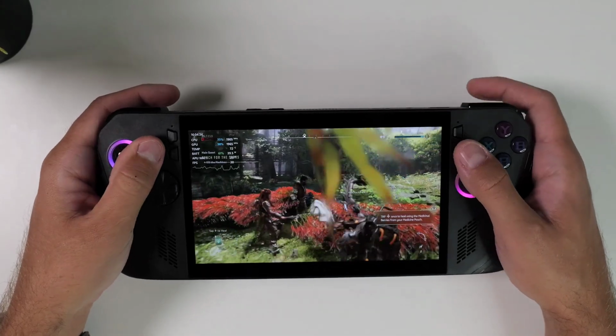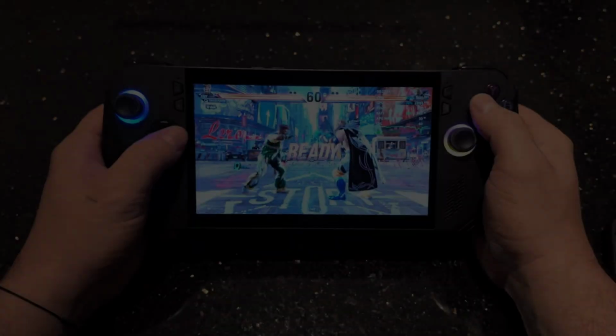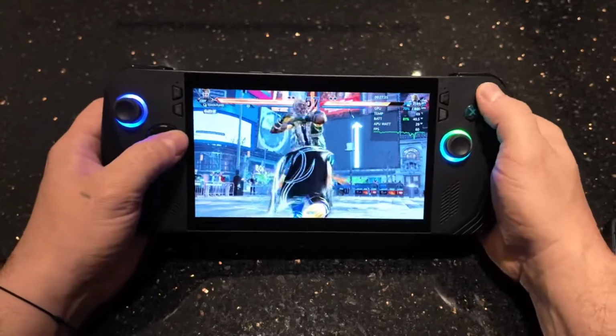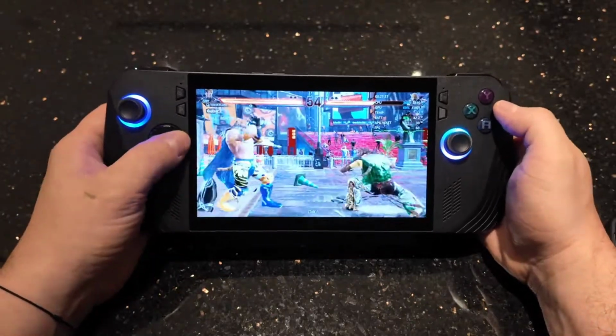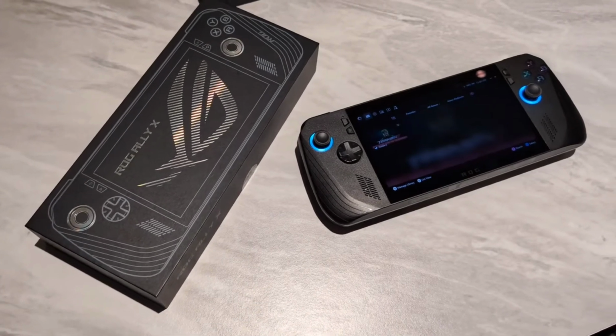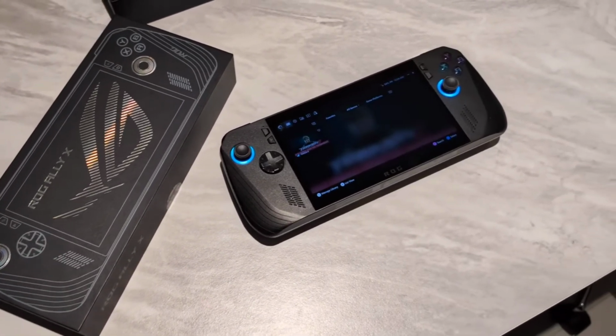So the display hasn't changed. It's still a full HD 120Hz IPS touchscreen with 500 nits brightness and support for FreeSync Premium. It's a nice and sharp display, but of course I would have liked OLED, and I have a feeling that they're saving that for the ROG Ally 2.